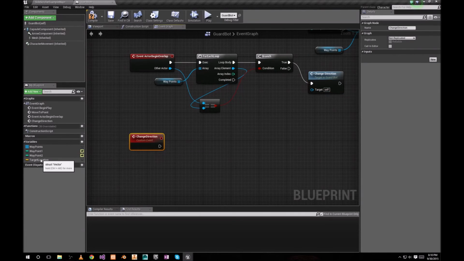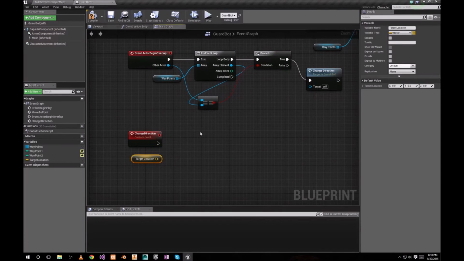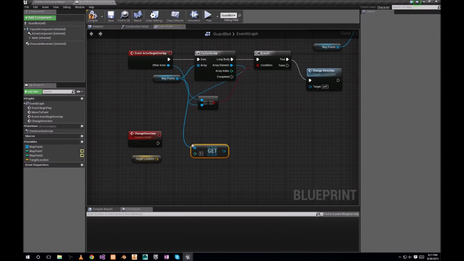First we need our target location, and we're going to see if we collided with actor 1, with waypoint 1 or waypoint 2. So we're going to get our 0.